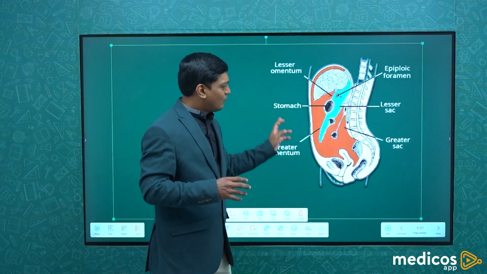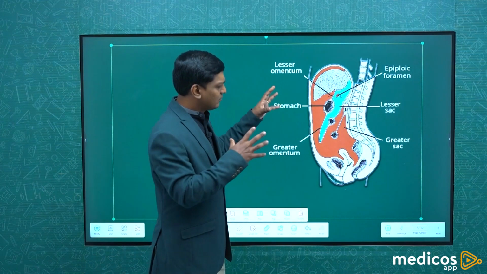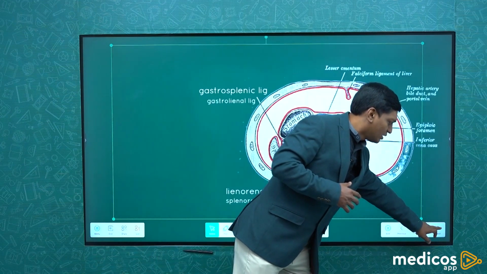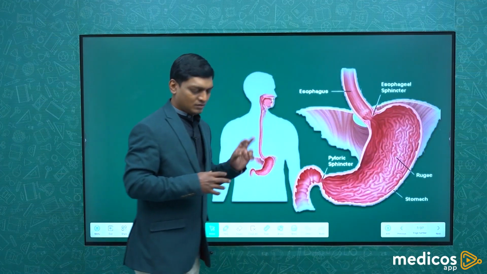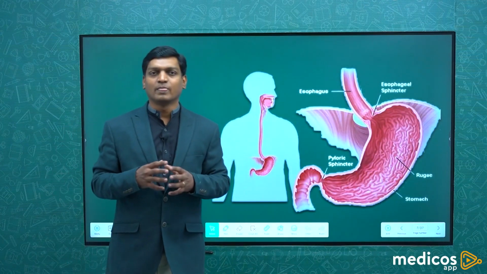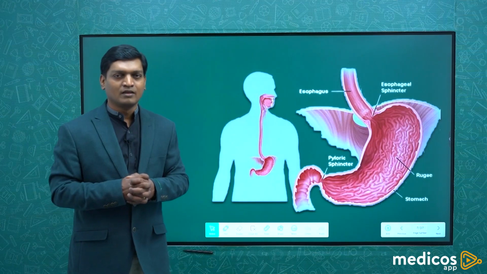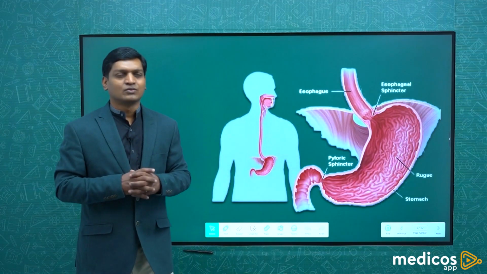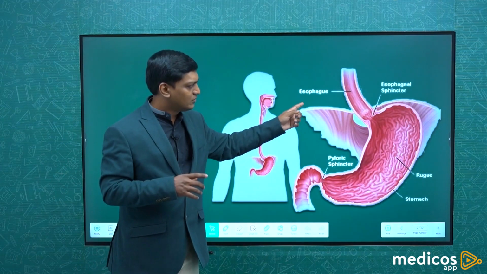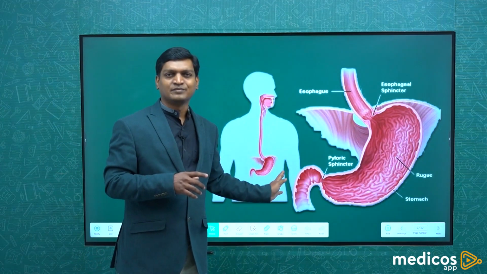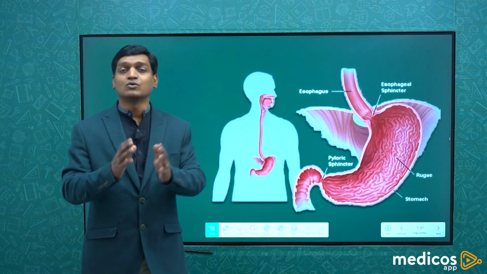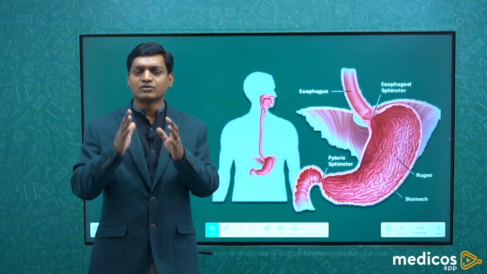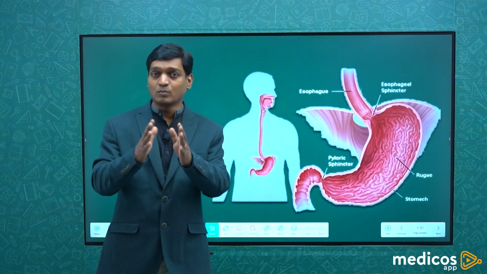Next, after having broad knowledge about the peritoneum, you can get into the organs, how the organs can be studied. I would suggest first take the GIT. In the GIT, the lower end of the esophagus is there and the stomach. You have to be thorough in the stomach. It's a highly important question. So you just concentrate on the stomach.